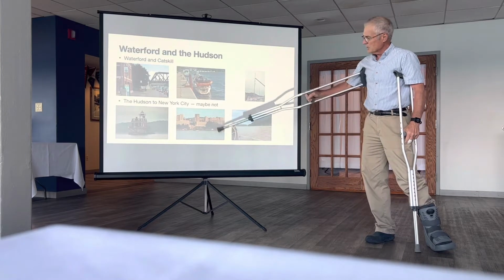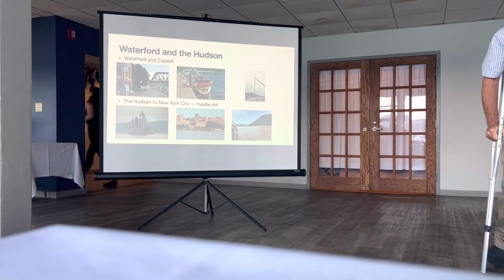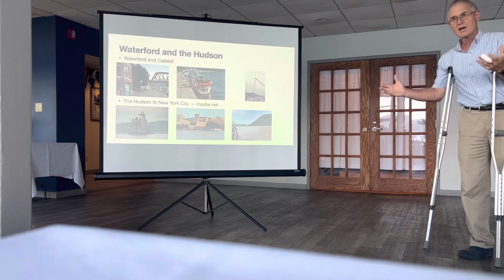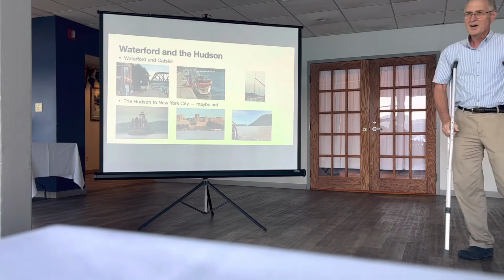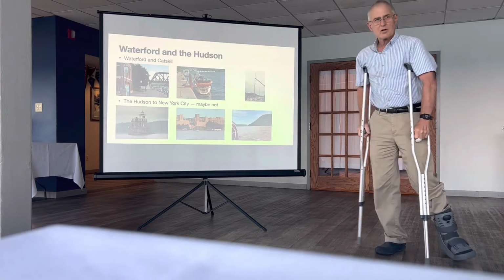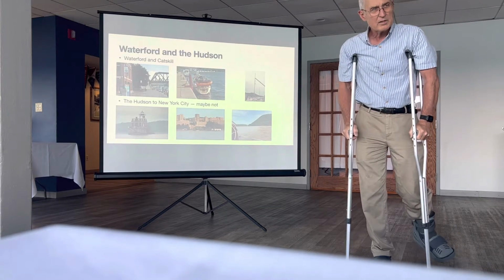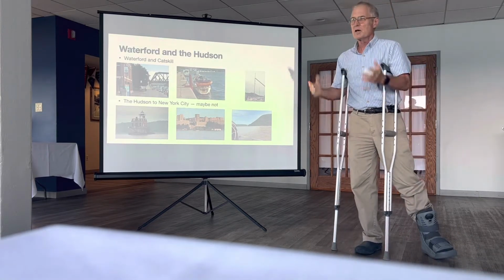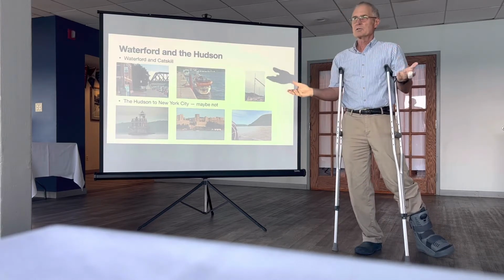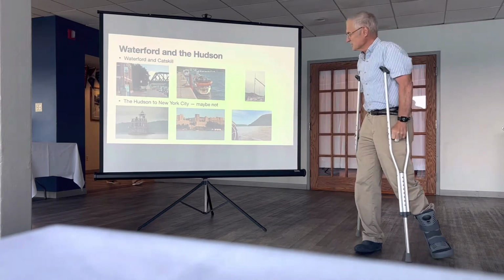Then there's this college right here called West Point, which I actually never thought about what West Point means, but there's a point that comes out on the river on the west side, and that's why it's called West Point. The other interesting thing is they have a hotel next to it with a restaurant that's called the Zulu Time Bar and Grill. I was thinking, why would they call it that? Well, of course, Zulu time is Greenwich Mean Time, so they could have happy hour starting at 4 o'clock, and it's really noon. So that's probably why they called it Zulu time.